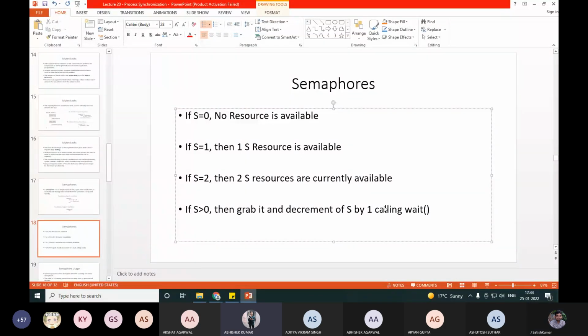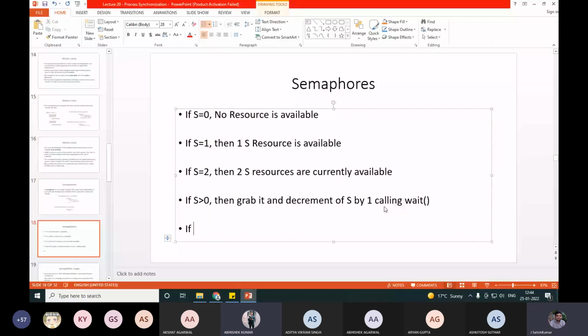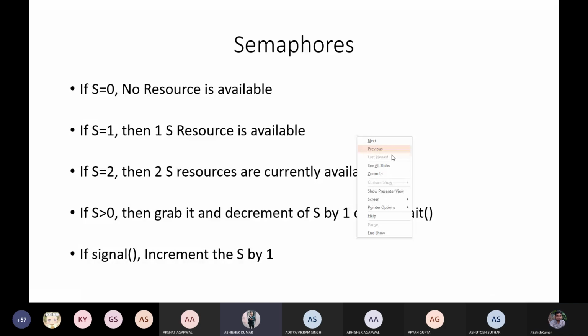If a signal is given, then increment the value of s by 1. Does this make sense?